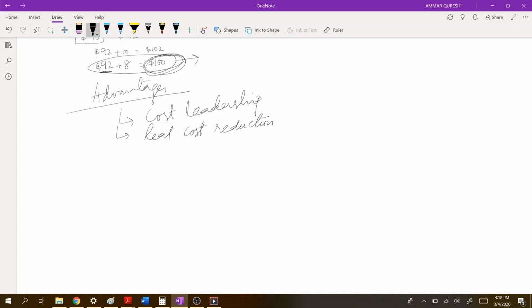We haven't compromised the quality of the product in order to reduce cost. We actually brought practical changes in the product, right? Then design and process improvement is permanent. We have changed the design of the product to better suit the customer. We have changed the process of manufacturing and assembling, and that is a permanent one. This is not a short term change. Design improvement is done before launching the product, at the initial stages of the product, right? What is the next benefit?